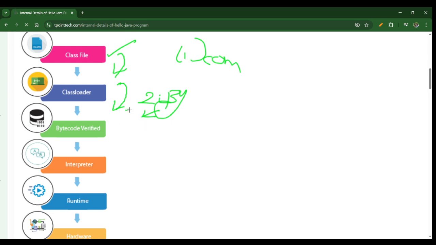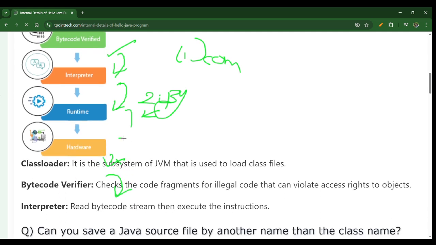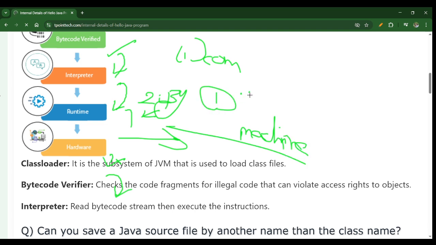After this bytecode verification, with the help of the interpreter, it will provide a runtime environment. It will display the output, and it is converted into the machine code. So the first step is .java, which is nothing but our source code. Whatever code we have written is in the form of .java.